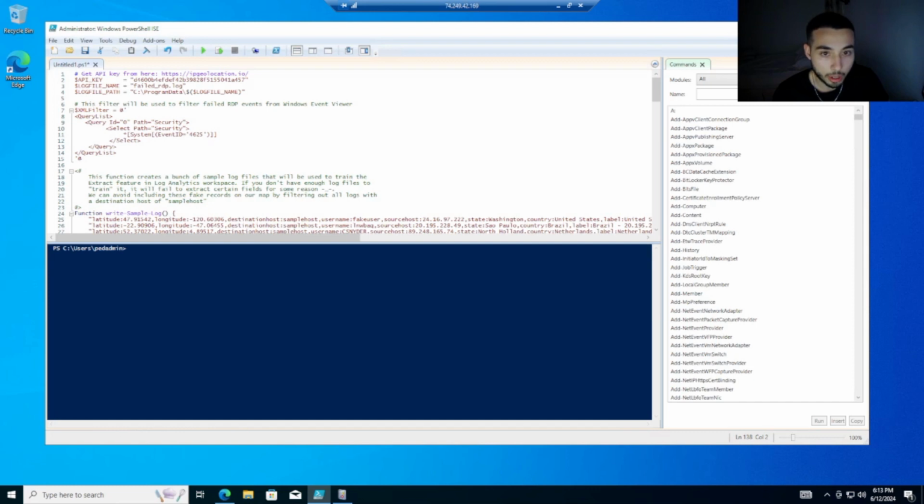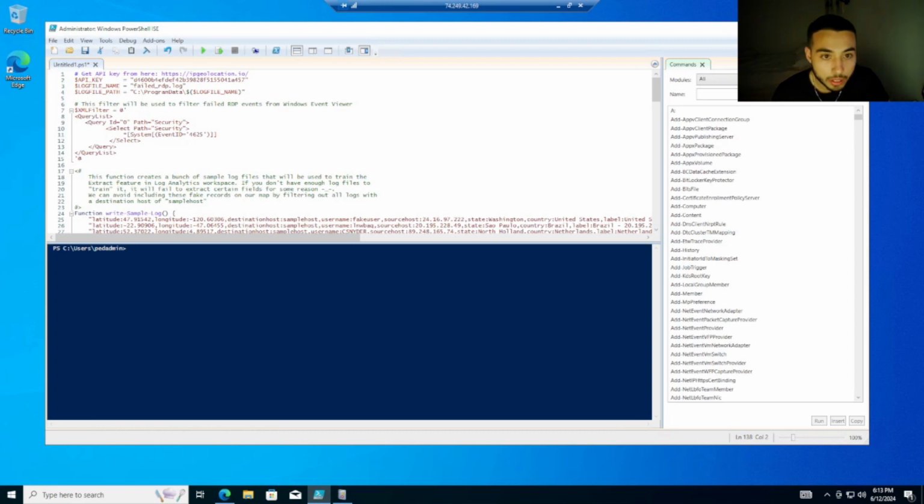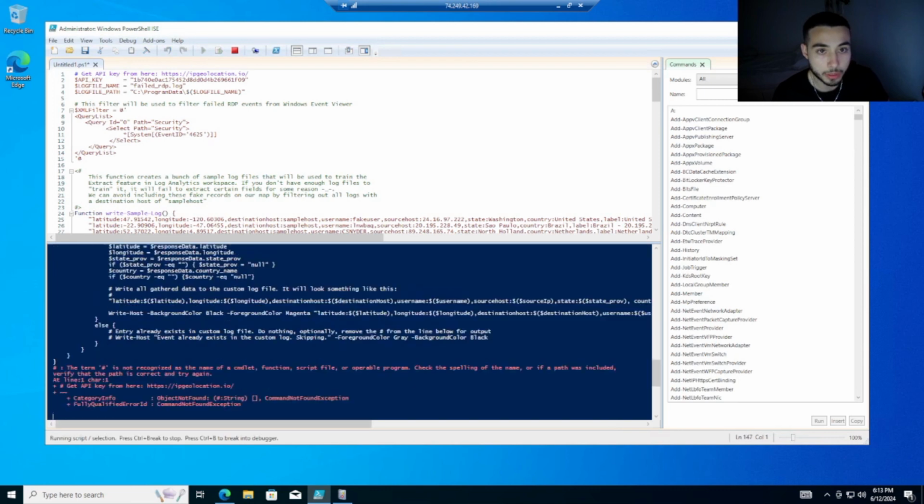So now, once you log into IP geolocation and get the API key, copy it, and you're gonna replace this one with your own, and now we can run the script.